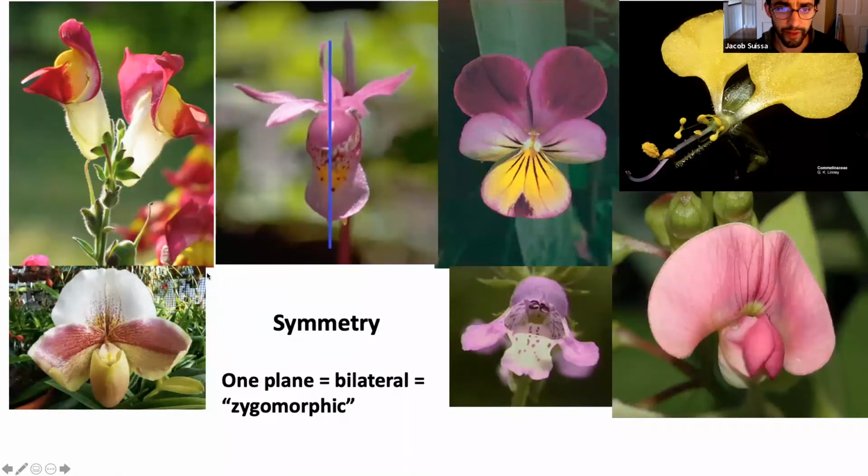And this is fundamentally distinct from the other type of floral symmetry, which is called zygomorphic, or bilaterally symmetric. In all of these flowers, it's pretty clear that you can only cut it in one plane for it to be symmetrical on both sides. And of course, this is not a perfect dichotomy between actinomorphic and zygomorphic, but it generally holds up in a lot of cases, and it's just an easy way to group floral morphology.